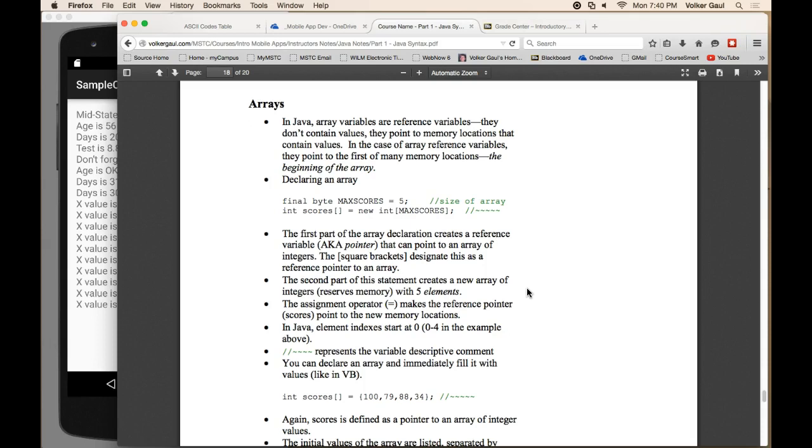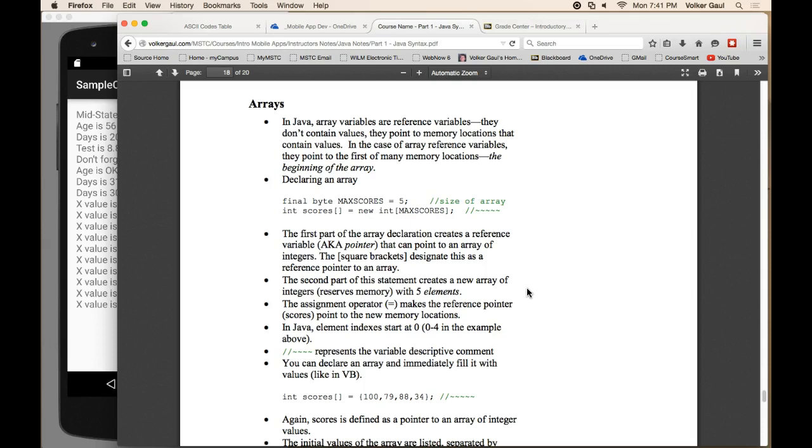What C#, what all languages allow us to do, and I hope my voice carries far enough for the recording. When we define an array, what all the languages do is give you enough memory for all of them.